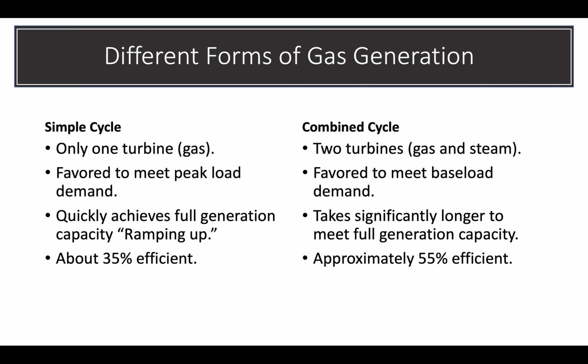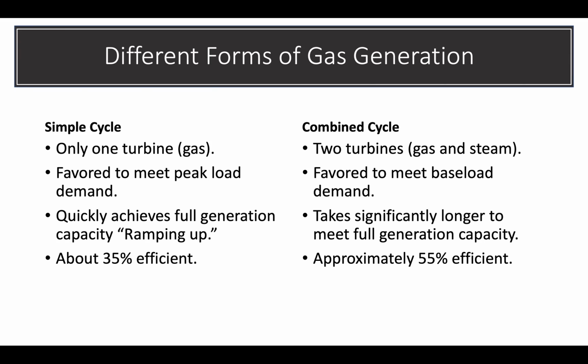In combined cycle, a gas turbine will compress air and mix it with a fuel that is heated to a very high temperature, just like simple cycle. That hot air-fuel mixture moves through the gas turbine blades, making them spin and generate electricity. However, in combined cycle generators there's also a heat recovery steam generator. What this does is it captures exhaust heat from the gas turbine, any exhaust that would otherwise just escape through an exhaust stack, and it creates steam from this. And it delivers that to the steam turbine, generating additional electricity.